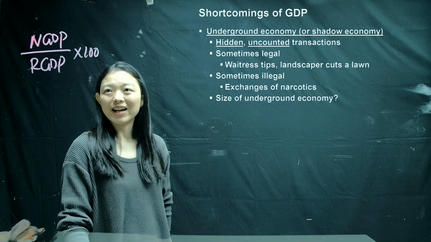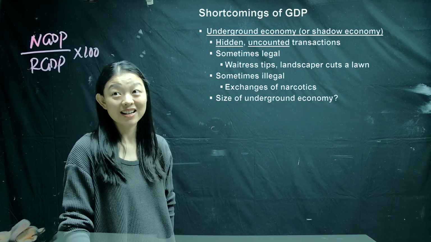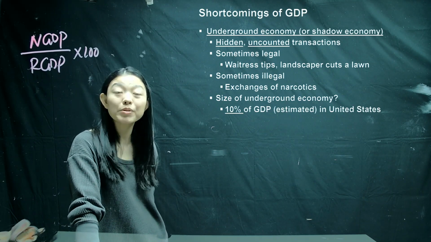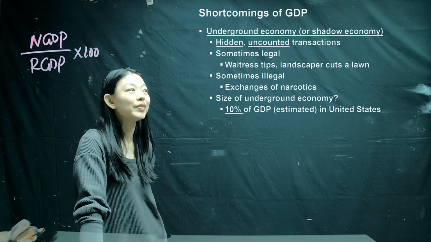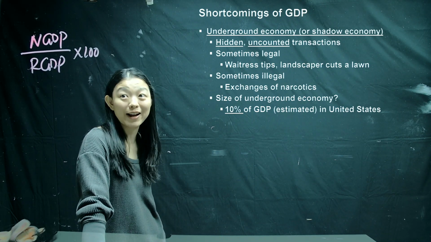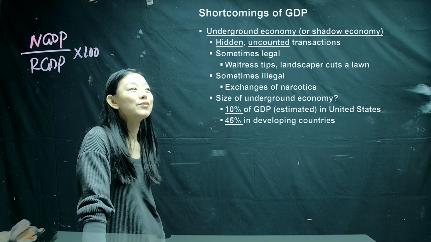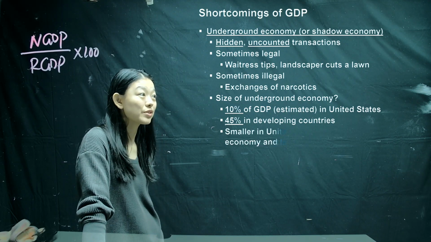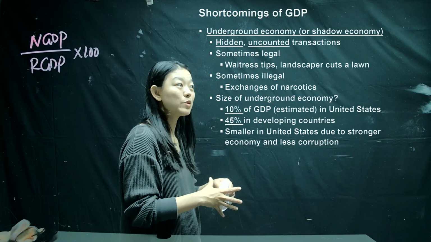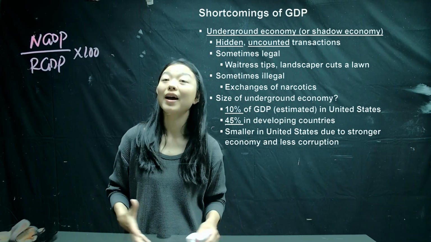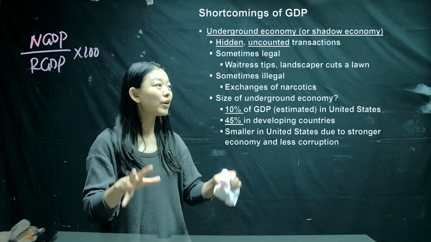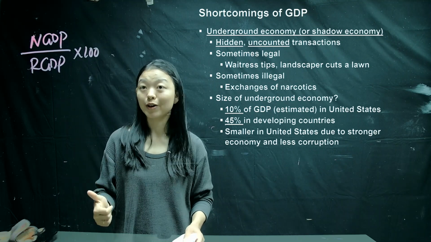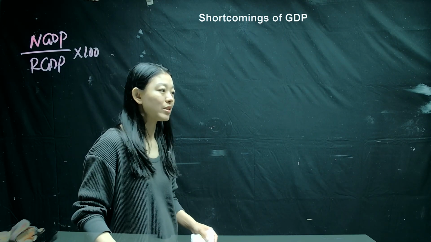Do you know the size of the underground economy? It could be very huge. It could be 10% of GDP in the United States. Do you know how it would be in less developed countries? It could be 45% in developing countries, and smaller in the United States because we have a very strong economy and consumption. However, you can see that the size of the underground economy could be substantial in less developed countries or even developing countries.